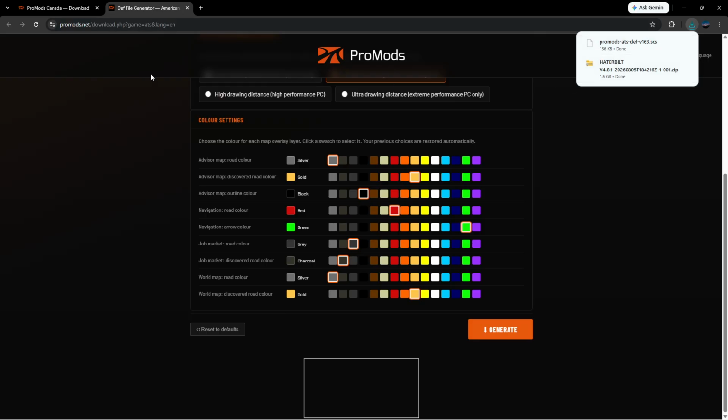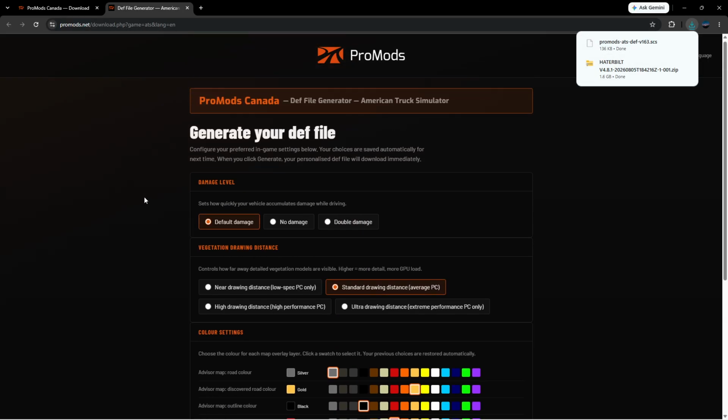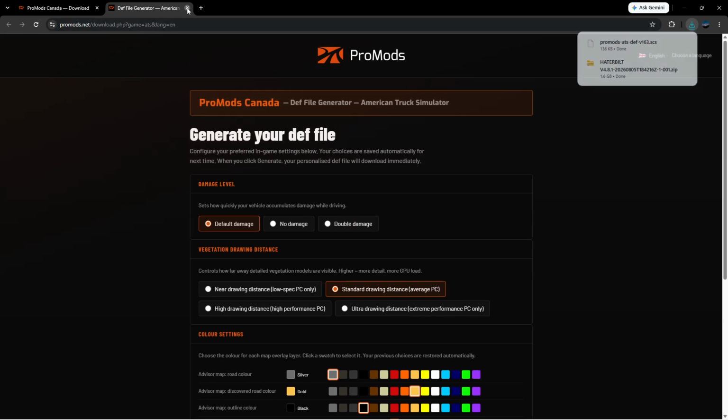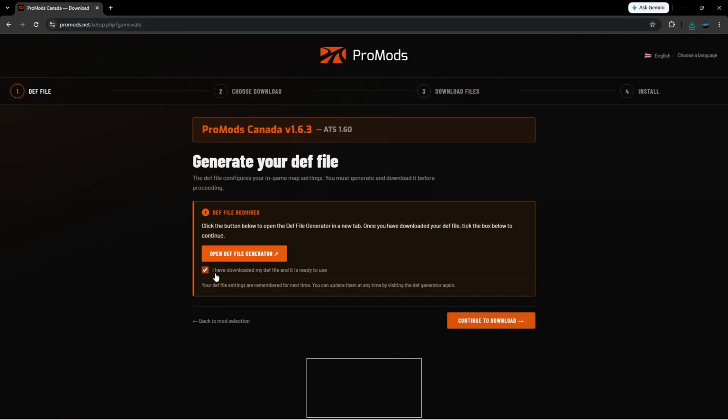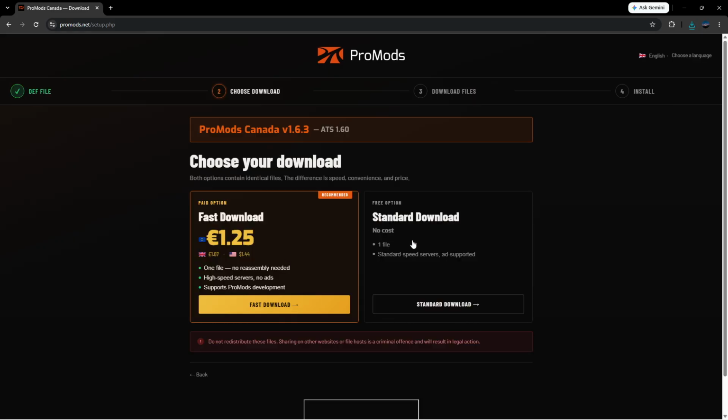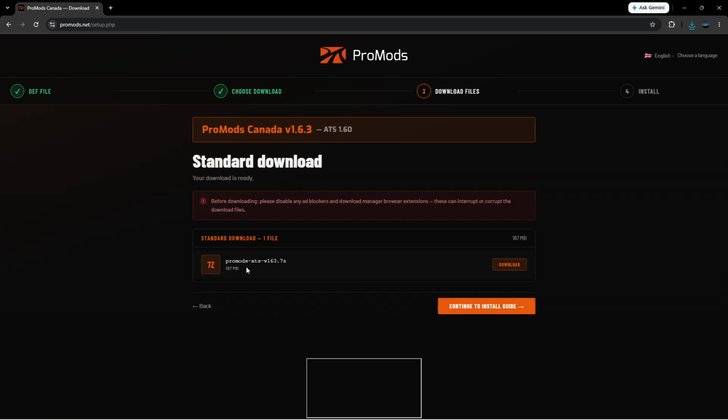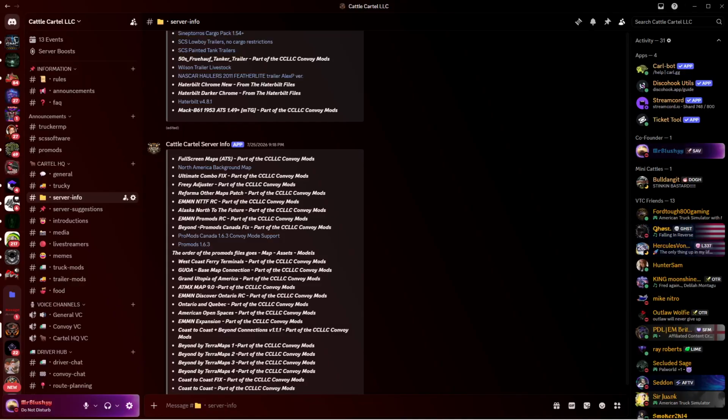It's gonna download it. And then you're just gonna go back, click the X on that, click here. You don't even really have to do that, I really don't think. Just click that button if you can. You can either fast download or standard. It's up to you. If you do standard, it's just one file. Just click download. It'll download.